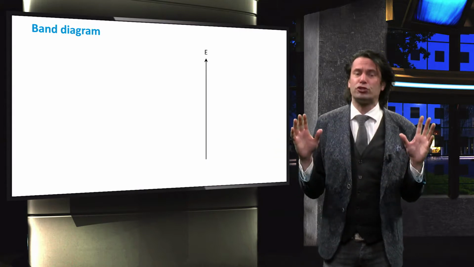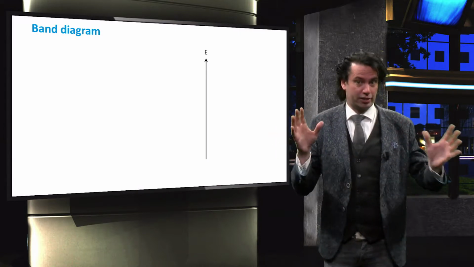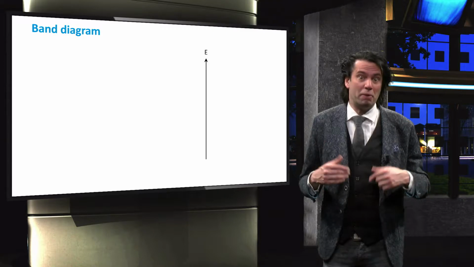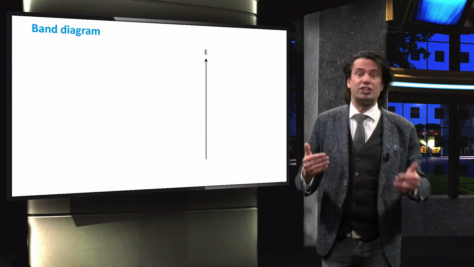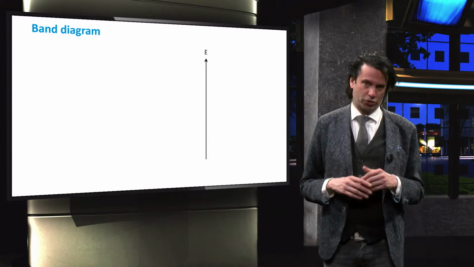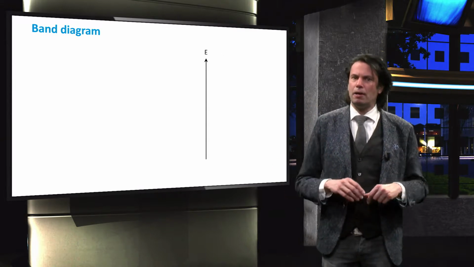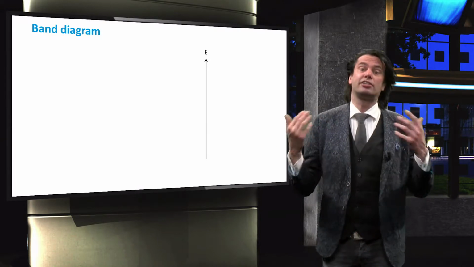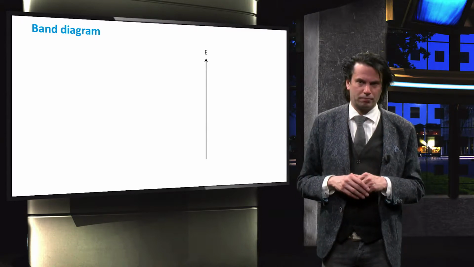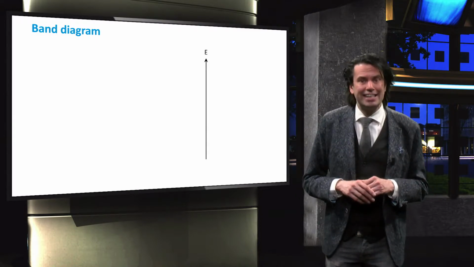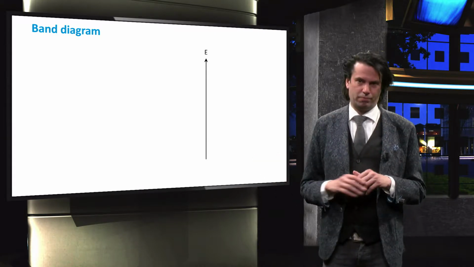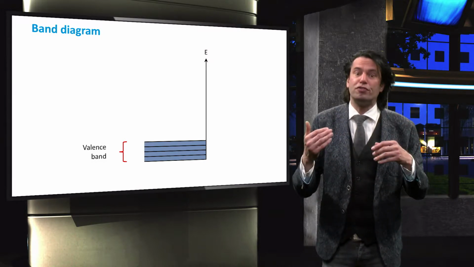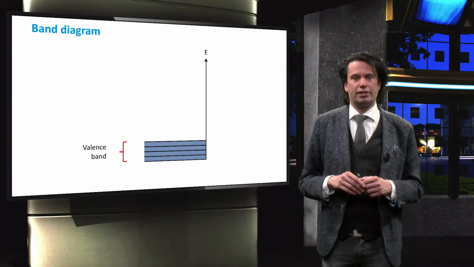But how does the amorphous structure affect the material properties of the silicon lattice? To answer that question, we will first look at the band diagram. As you may recall, the band diagram visualizes the energy levels of electrons in a semiconductor material. As explained in the PV energy conversion course, electrons are allowed discrete energy levels as described by Schrödinger's equation. This arrow is an axis indicating the direction of increasing energy level. At the lower end of this axis are the various allowed energy levels of the valence electrons that are bound in the silicon lattice.